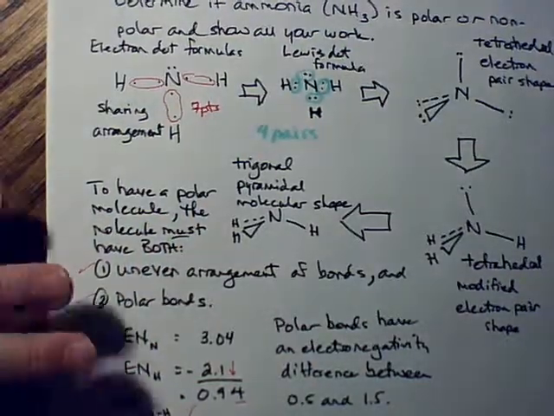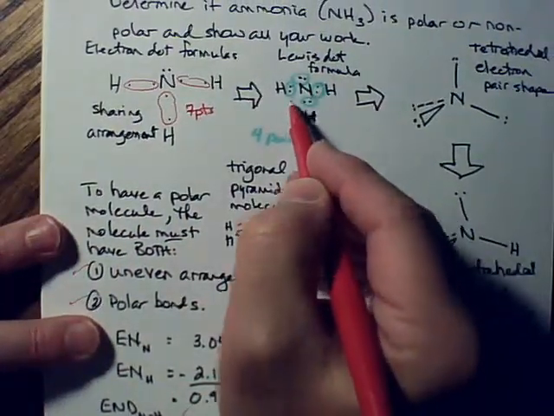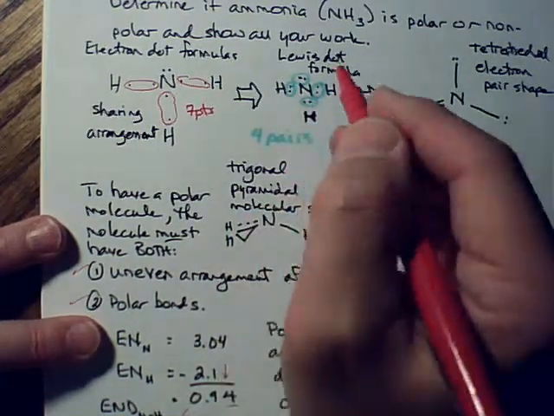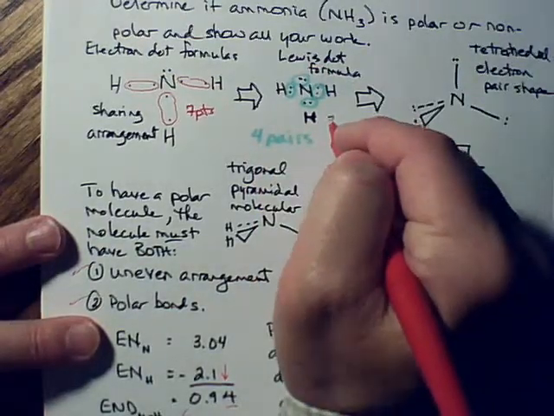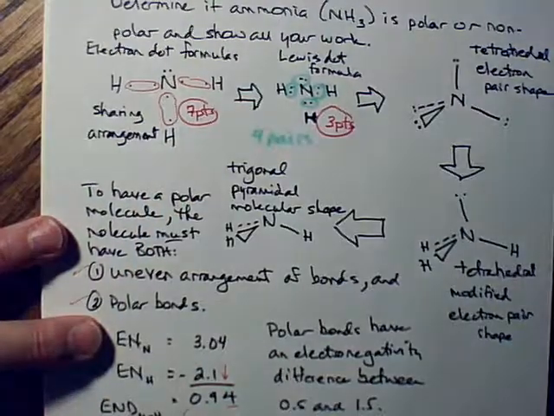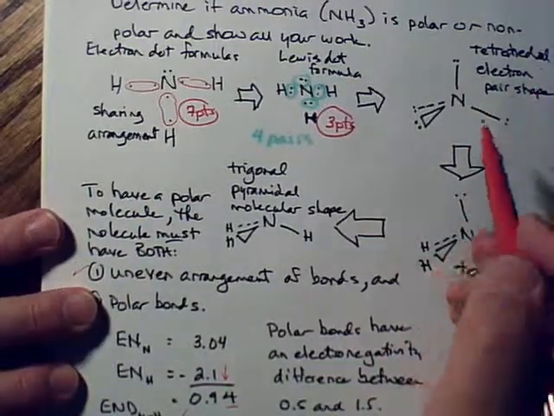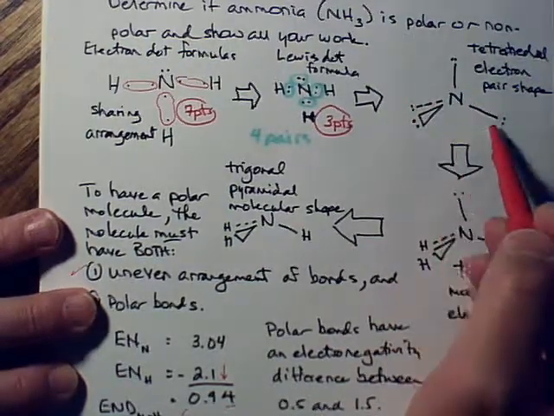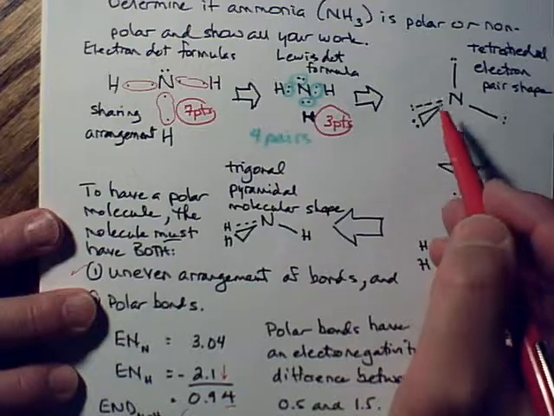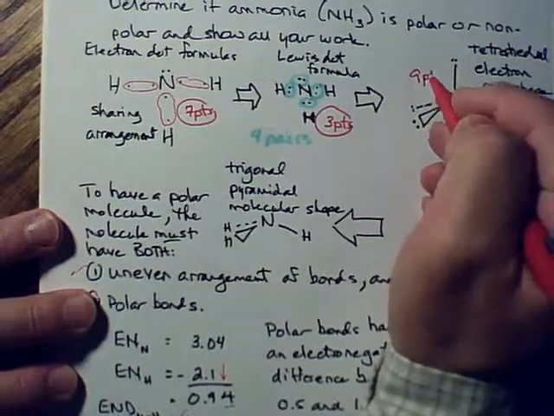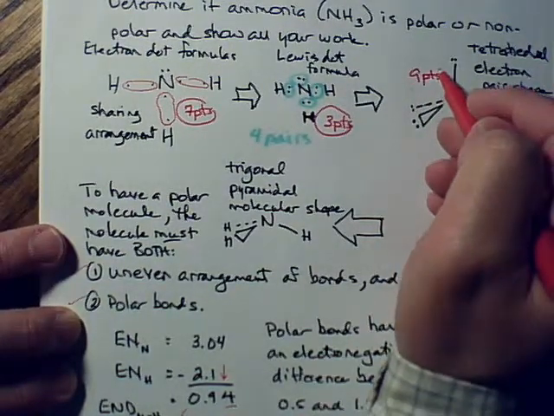Okay? Then you're going to squeeze the electron dots in between the element symbols. And you basically squeeze 1, 2, 3 sets. So for the Lewis dot formula, I'm going to give you 3 points. For the tetrahedral electron pair shape, you had to draw the tetrahedral arrangement correctly and put electron dots on there and the nitrogen in the middle. So let's say there's 4 legs here, a set of dots on each one, that'd be 8, and I'll give it 9 points here for the electron pair shape.